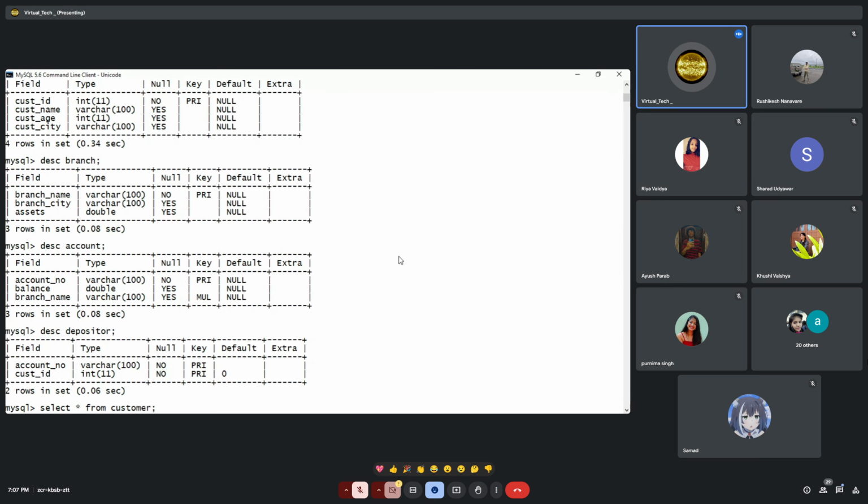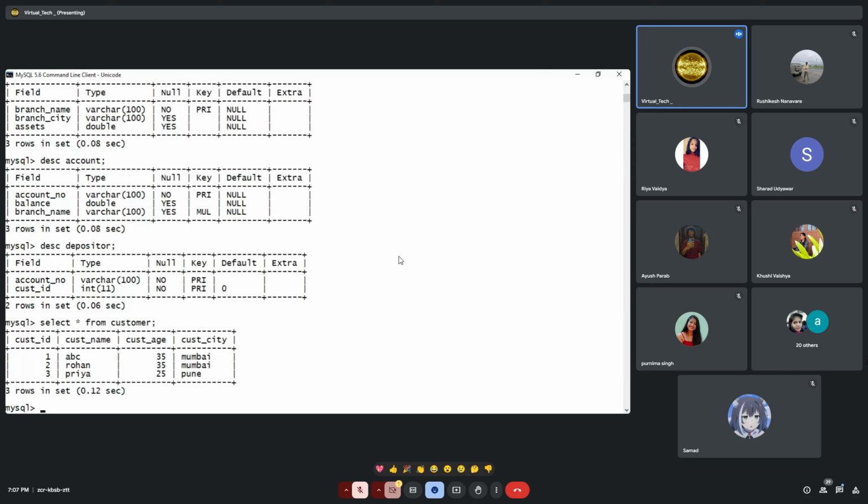Put a semicolon and enter. The select query is basically used for reading the data from the table, and if you want to read all the rows and all the columns from the table, then you can give select star from and the table name.